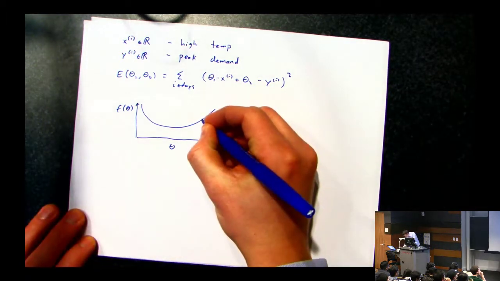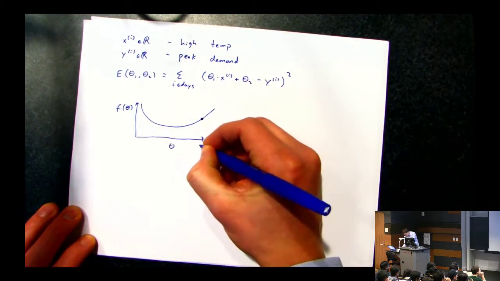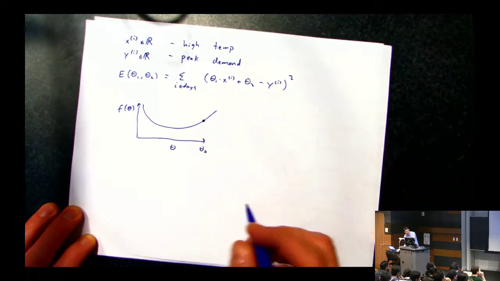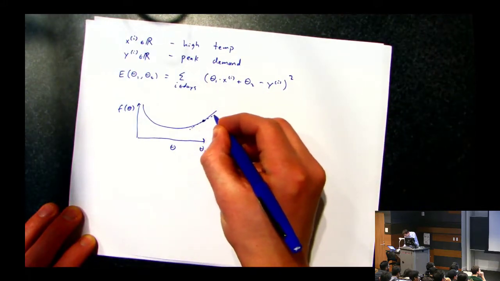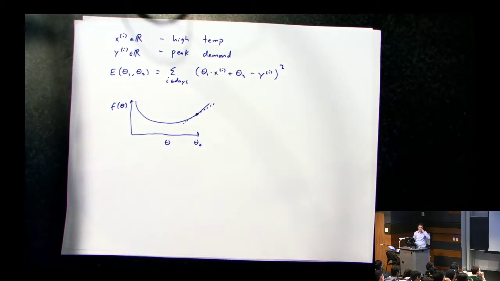So remember the derivative of this function at a point here, say this point here is theta 0. The derivative at this point is just the slope of the function at that point. It's the rate of change of that function right there. But importantly, you can do a lot of things with a derivative, but what's important for us is that the derivative tells us which way is down and which way is up.